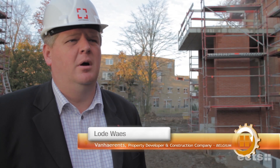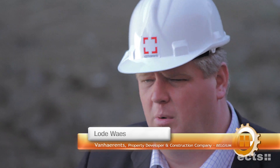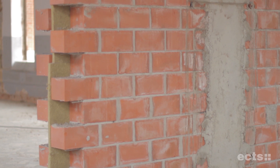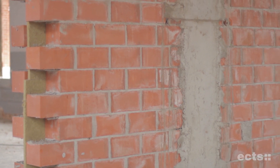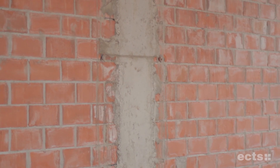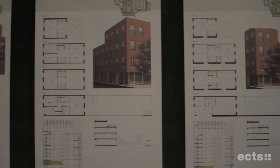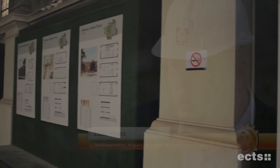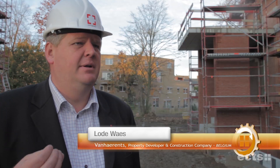We start to use now clay pavers. Also, you have clay bricks and clay roof tiles, inner walls and clay. Like here in those old buildings, we use inner wall blocks to make a distinction between the two houses, because of the acoustic characteristics of the material and also the insulation value and the inert material. This project is a nice example of a mixture of social houses, affordable houses and up-market houses. And the bricks play the role as an equalizer, so bricks can be used for the different classes in society as a building material. As a result, you hardly see the difference between a social house, an up-market house or an affordable house, here in the project of the Military Hospital in Antwerp.